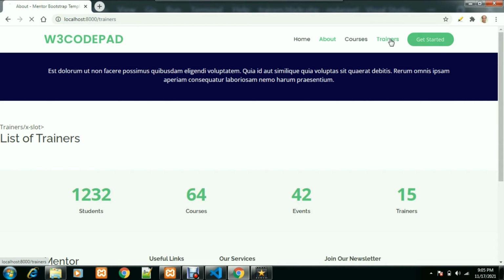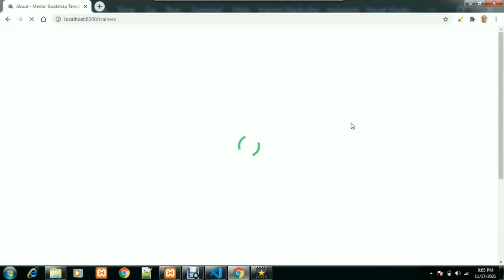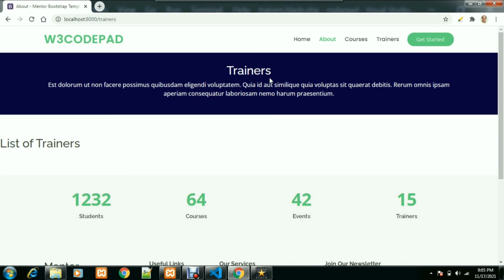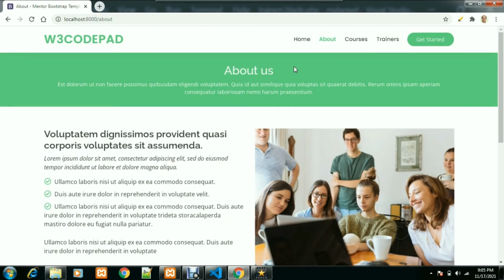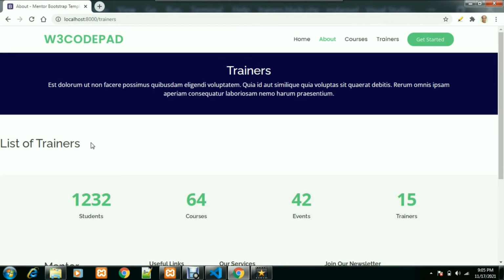Then when you click on the trainers, now you see the trainer layout has this blue banner, whereas the about and the courses pages are taking a different layout. If you go to the trainers and scroll down, this is the content of the trainers, only one line.